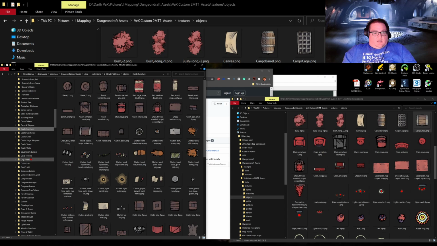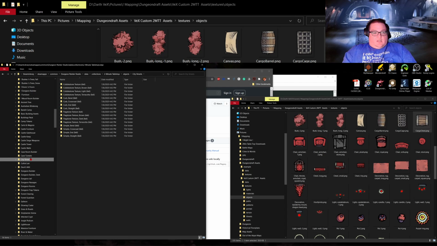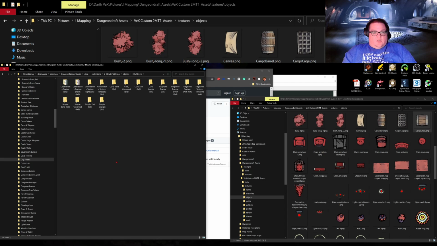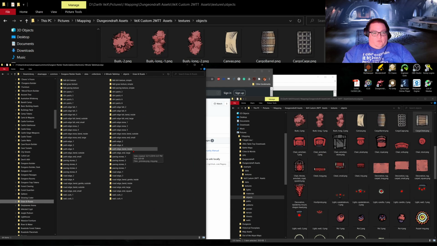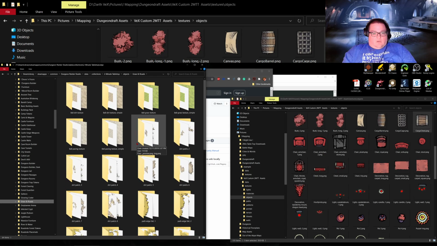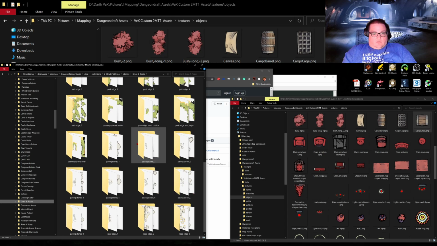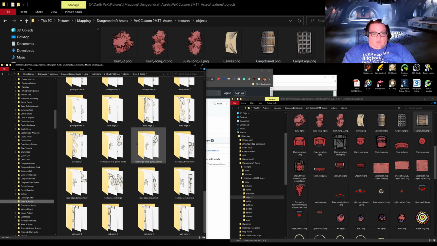Okay, let me see. Was it City Streets? I can't see the images, so through the folder I need to. No, it wasn't City Streets, although I'll probably come back and get those textures later. I'm going to try and figure out how to build those as textures, though. It's like grass and roads, I think. Here we go. And I'll eventually come back and get all of these, but the ones I want specifically were these curbs.